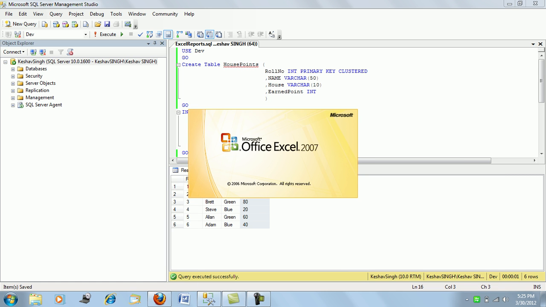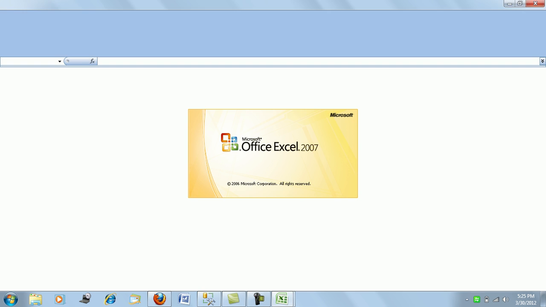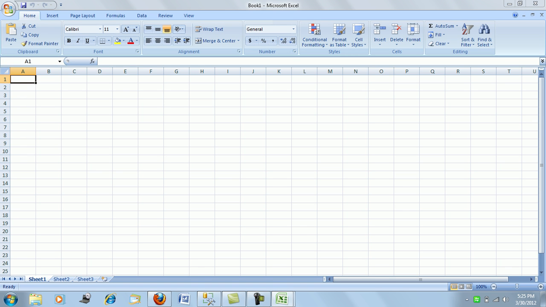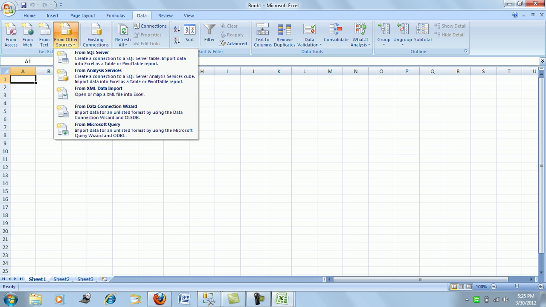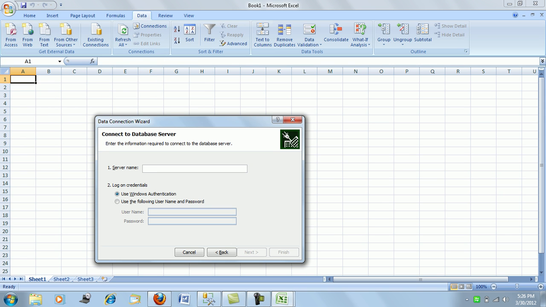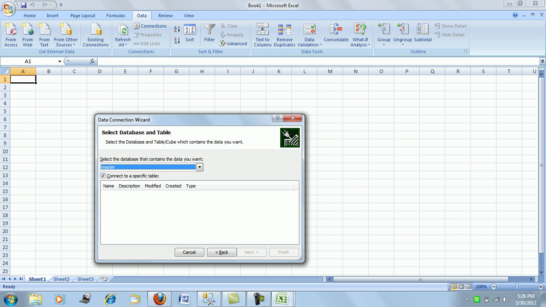This is the one which will help us in generating an ad hoc report. So I open my Microsoft Excel and go to the Data tab, and here we see a whole lot of data connections. We can connect to MS Access, and here I click on other sources. I connect to SQL Server, and this is my default instance, and I say use Windows authentication, and I click on next. It lists all the databases which are there in my default SQL Server connection.